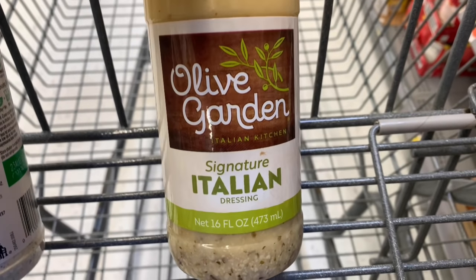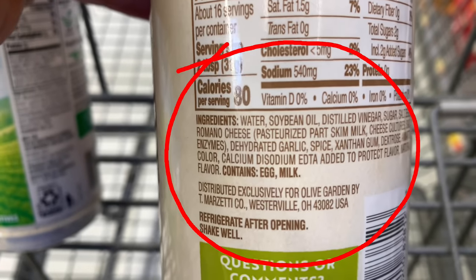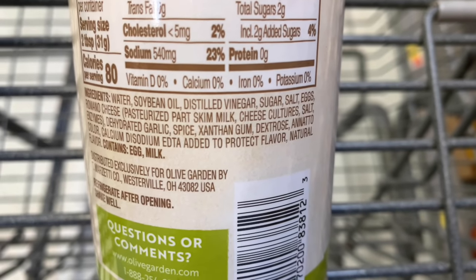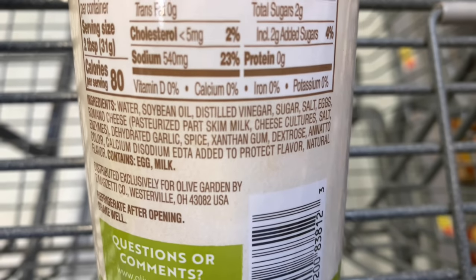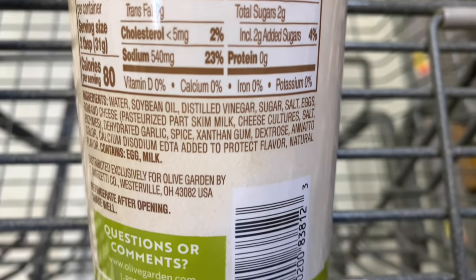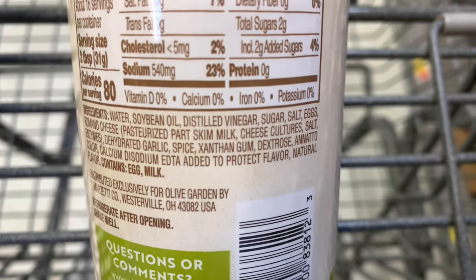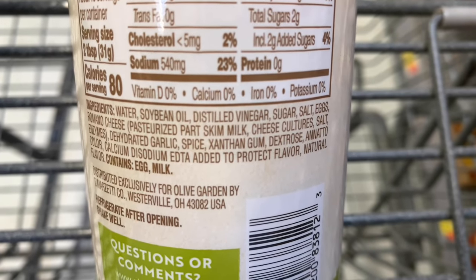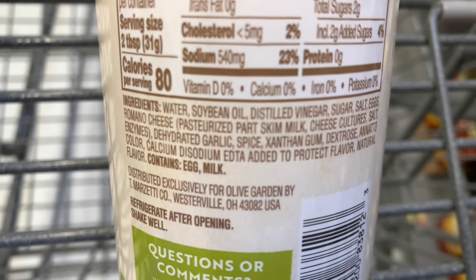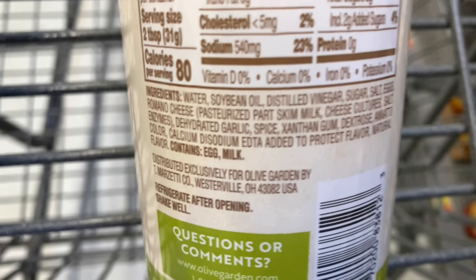Here's a favorite of many people. But when you flip it over, we see right away we have water — water is just a filler, it's to stretch this product so you get less of what you really need. Soybean oil, definitely a GMO — this would be a no. You're also looking for sugar; it's a little bit high. They have cheese cultures in there which would be a protein, but yet it's not registering in the nutrition data. We also have calcium disodium EDTA — we do not want that, it's to protect the flavor. And then we have natural flavorings; we don't know what that is. So this definitely would be a no.